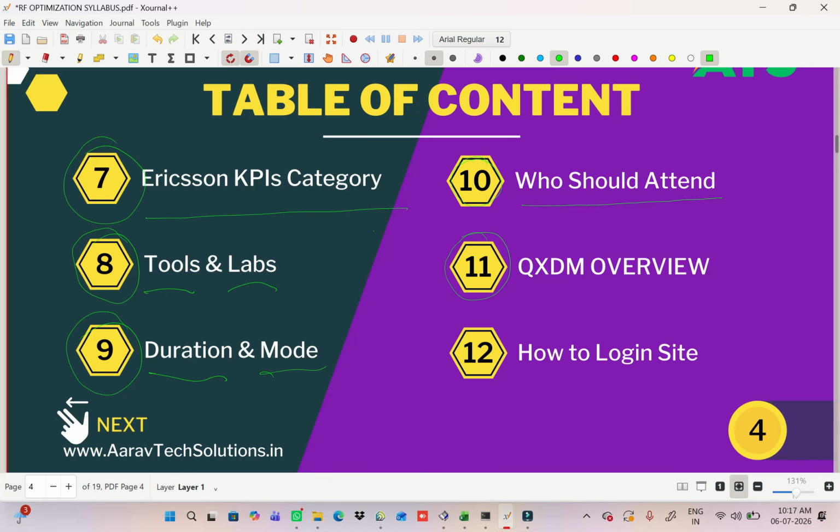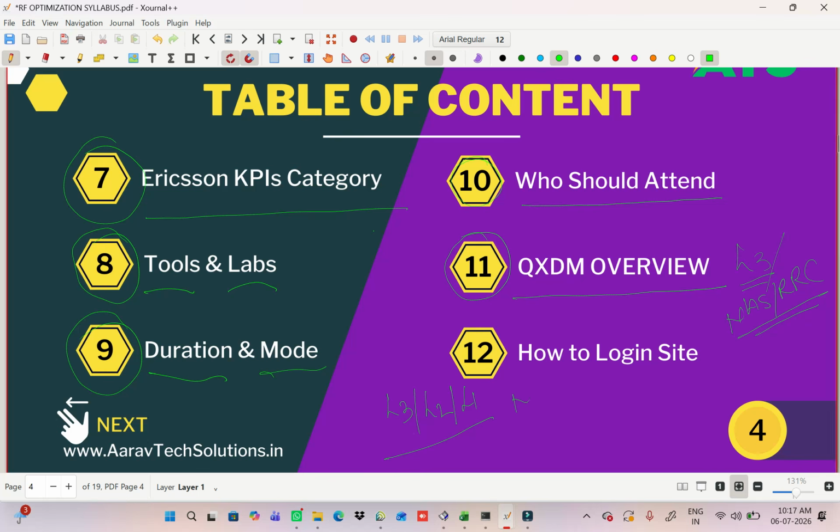Nowadays, in interviews, they will ask about QXDM. Mostly, with DT or post-processing tools, you capture layer 3 messages. Layer 3 messages mean NAS and RRC related messages. But in QXDM, you get L3, and you also get deep log analysis of L2 and L1.